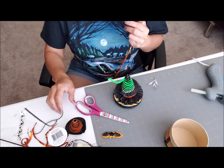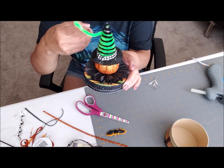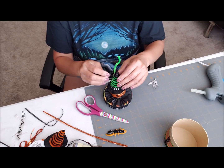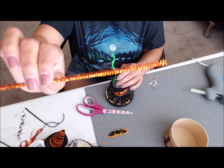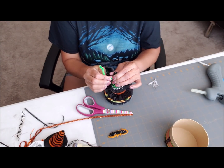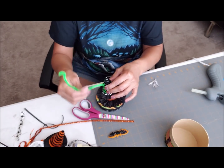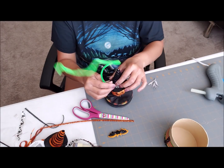All right, you guys. So I was looking at this and I realized that I should have used this one instead of this one. So I started looking to see if I can take this off, and it looks like it is really glued on there. But I have this pipe cleaner here that is orange. It's the shiny one, the tinsel one, and I want to change this out so bad, you guys, but I don't know if I'm going to mess this up. Because there we go. All right, so there we go.